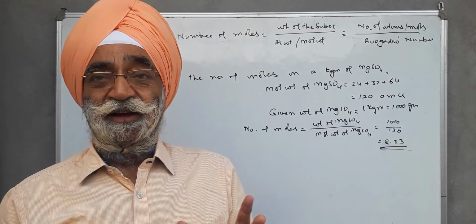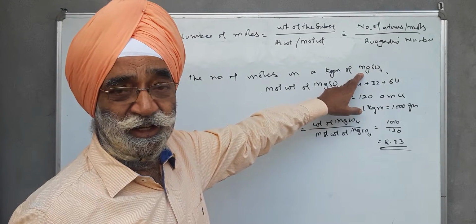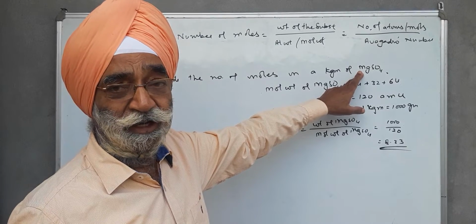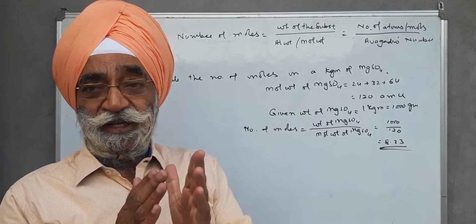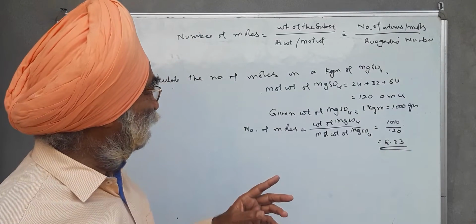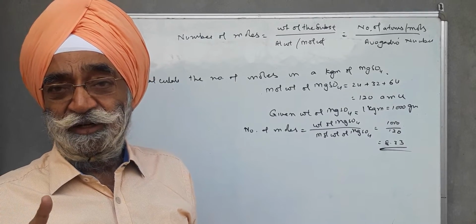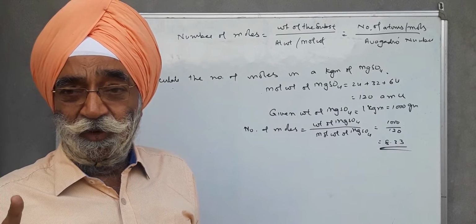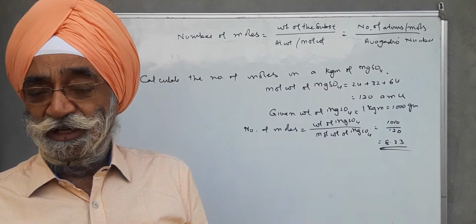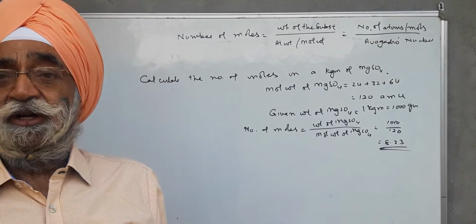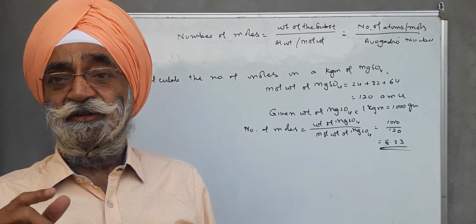Different substances have different molecular weights. The molecular weight of magnesium sulfate is different from that of sodium sulfate, different from that of potassium sulfate, different from that of copper sulfate. So, when we select the first option, same weights of different substances, since their molecular weights are different, their number of moles will also be different. Number of moles are different, so their number of molecules will also be different. The exception is when we have different substances with the same molecular weight, that is with the same molecular formula. We shall put all these examples on board where molecular weights are different and where molecular weights are identical.